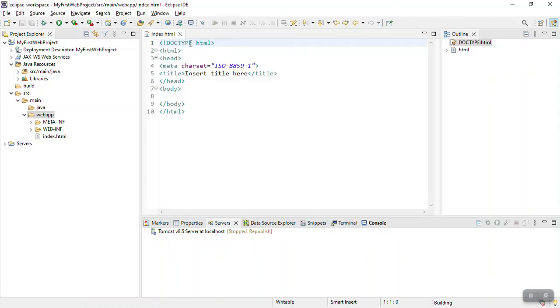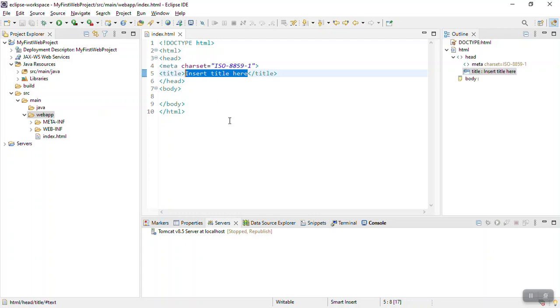It has generated a very basic boilerplate code, or basic structure of your HTML page. I'm going to change the title to my first web page.